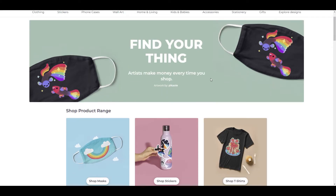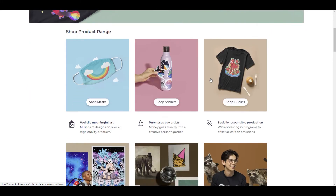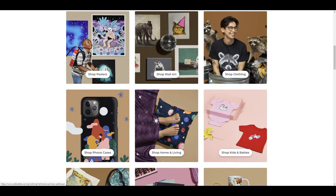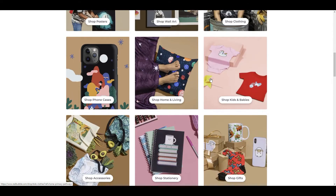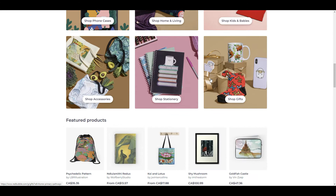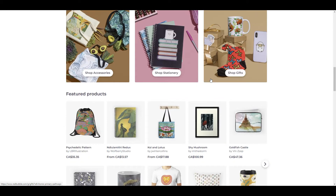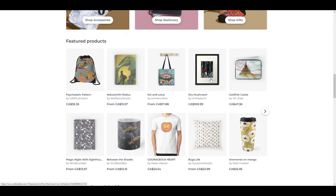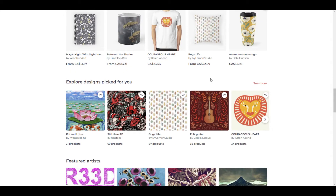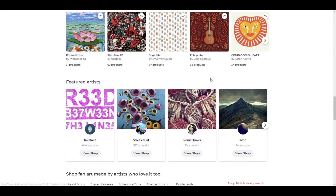Maybe it's been a while since you uploaded a few designs that are now dated and aren't really selling, and maybe you want to make it look fresh and exciting again. Usually by the end of the year, I try to clean up my store and make sure I don't have anything dated. Maybe there was something trending in 2018 that had the actual date 2018 in it and is no longer valid. Who wants to buy something that says 2018 on it? So I will delete those from my store and create new things.